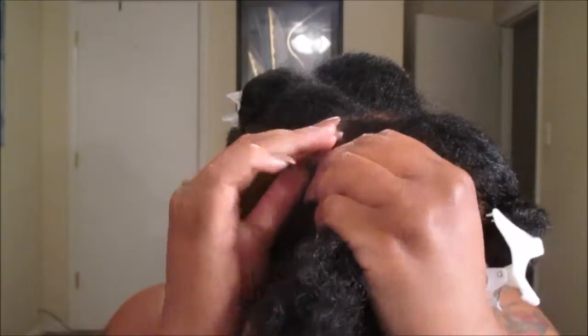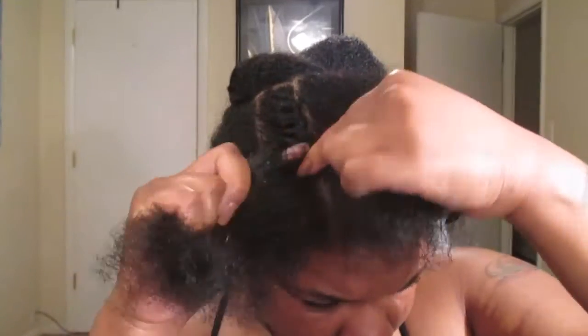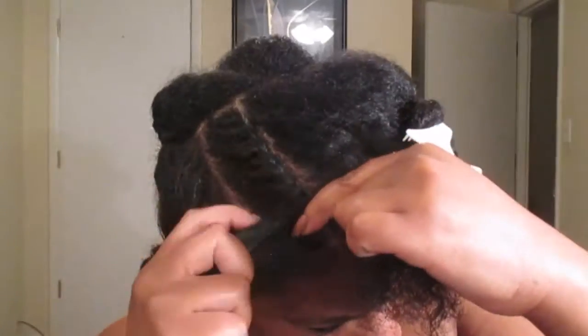Pretty much how I create my flat twist is I just slide my finger under once and then slide my finger under again to wrap the original strand underneath the new hair strand. Just keep wrapping the loose strand under the new strand that you're separating with your index finger and loop it around the other strand of hair. I hope that makes sense.